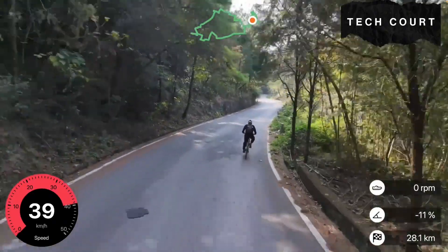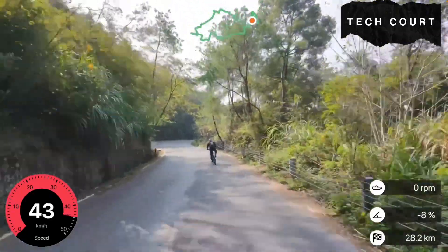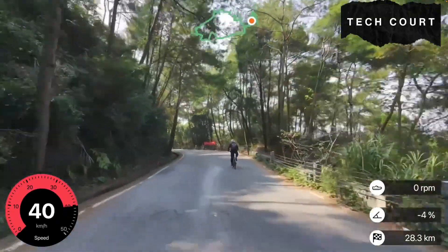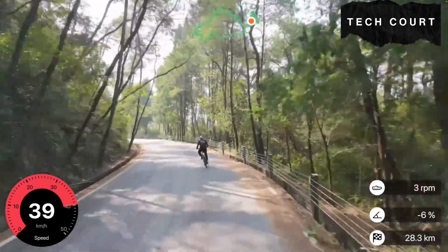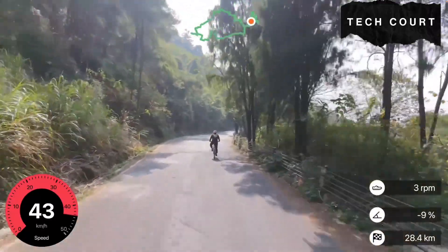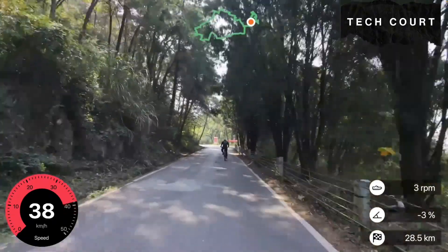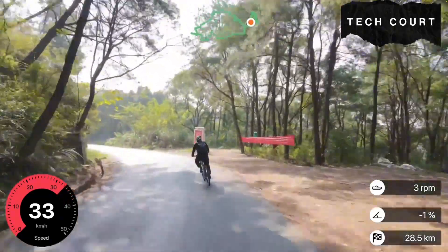Any small drone this size is going to struggle beyond 40. If you're planning to film downhill rides where speeds reach 50 or more, you'll want to manage your braking so the drone has a chance to stay with you. It's not a weakness of the drone — it's a limitation of lightweight hardware. You'll notice that even when the speed goes beyond what the drone can physically handle, the tracking doesn't collapse. It doesn't swing wildly or fly unpredictably. It just slowly drifts back, keeping the rider centered for as long as possible. That consistency is what matters for follow mode. Predictable behavior means safer flights.